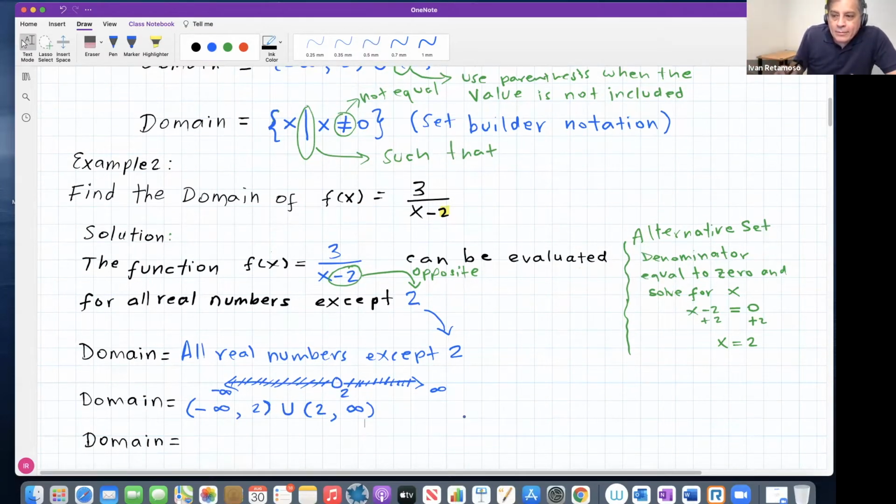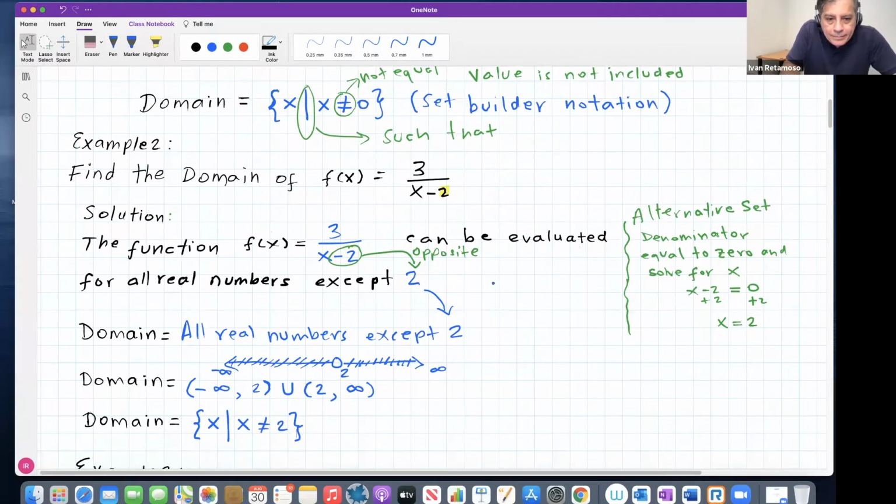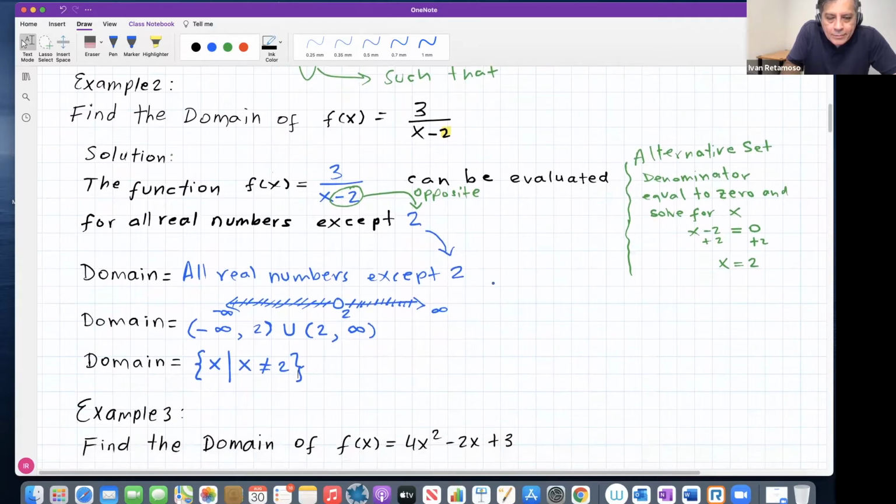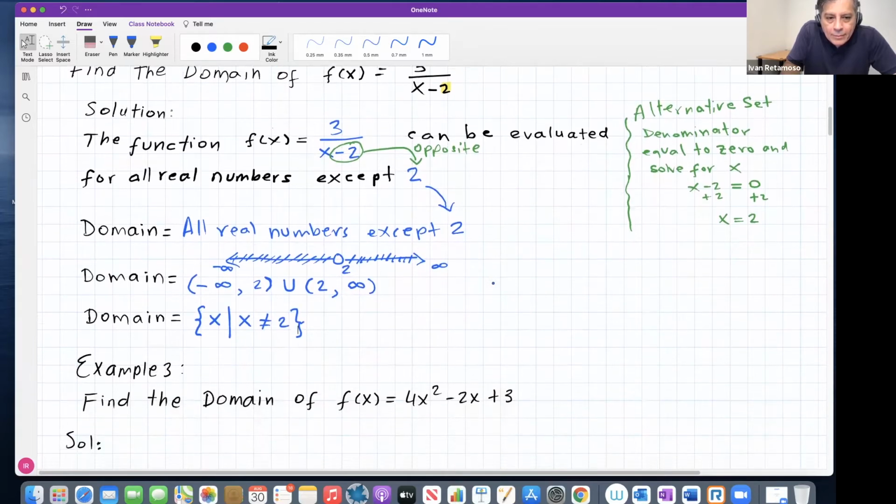Now, how will this be expressed using set builder notation? Well, braces here, the set of all x such that x not equal to 2. This is using set builder notation, right? These three are completely equivalent to each other. Excellent, guys. So now we have these two forms mastered, so let's move to more forms.